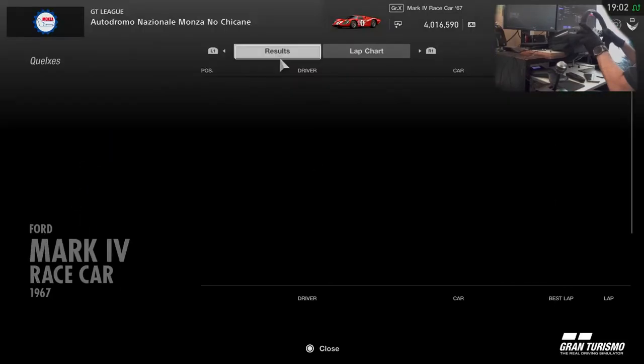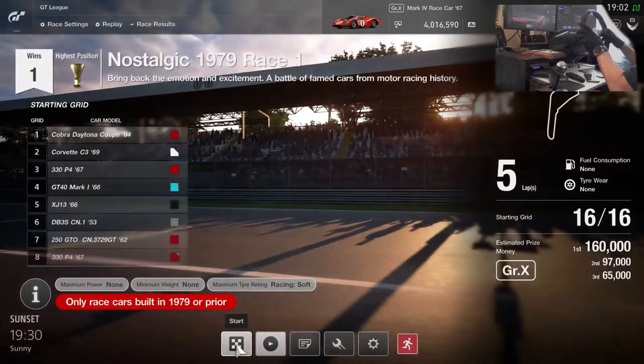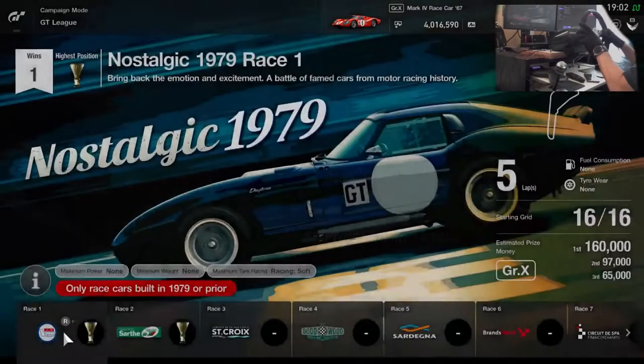I'm rebuilding my cash reserves, so I spent 20 million on that car. So I really need to get some more to buy some different cars. There are quite a lot of cars I'm missing for the campaign itself.